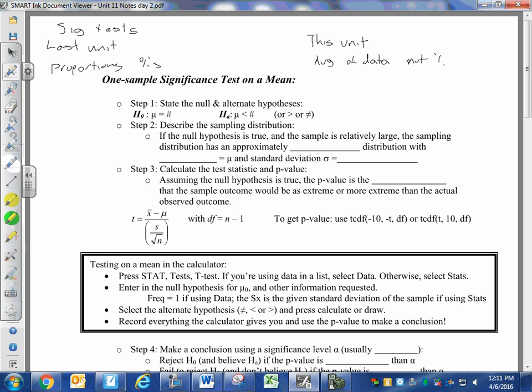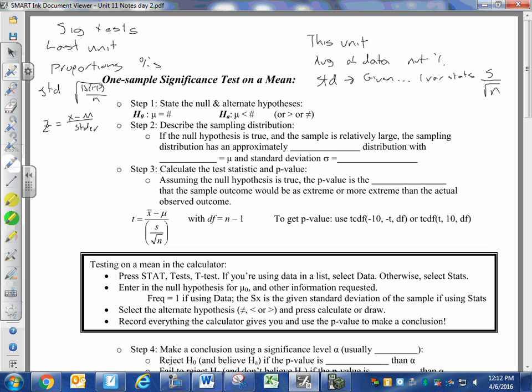Last unit, we calculated the standard deviation so that we could find a z-score. We used the standard deviation of the square root of p times 1 minus p all over n, and we found that the z-score was x minus my claim over my standard deviation. This unit, the standard deviation is just going to either be given to you, or you can use one variable statistics to find it, because it's going to be of sample data. So you'd find the sample standard deviation. You would take that standard deviation and divide it by the square root of n, and that would be the standard deviation that you would use.